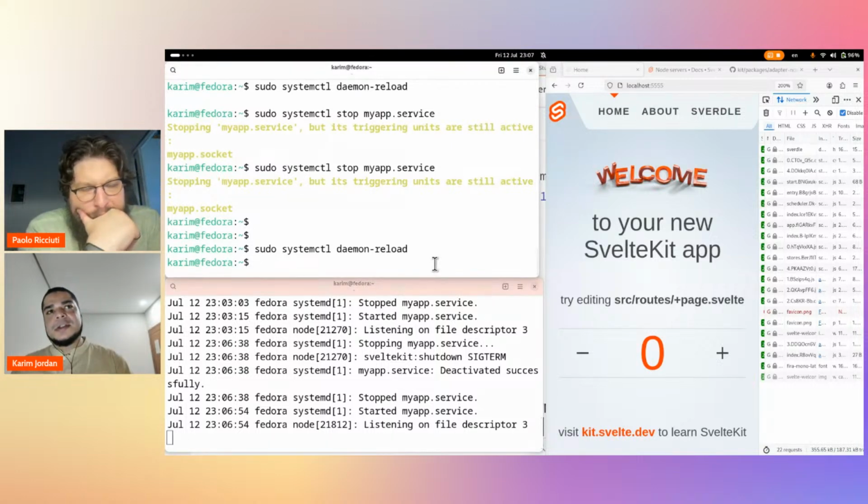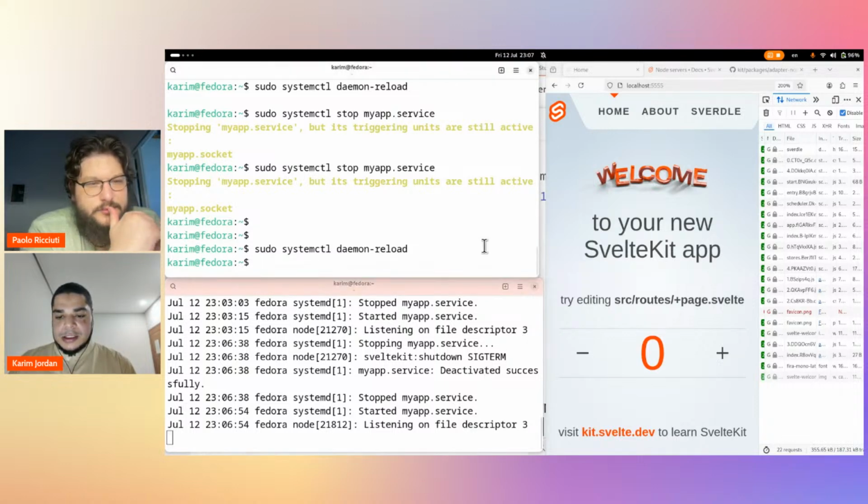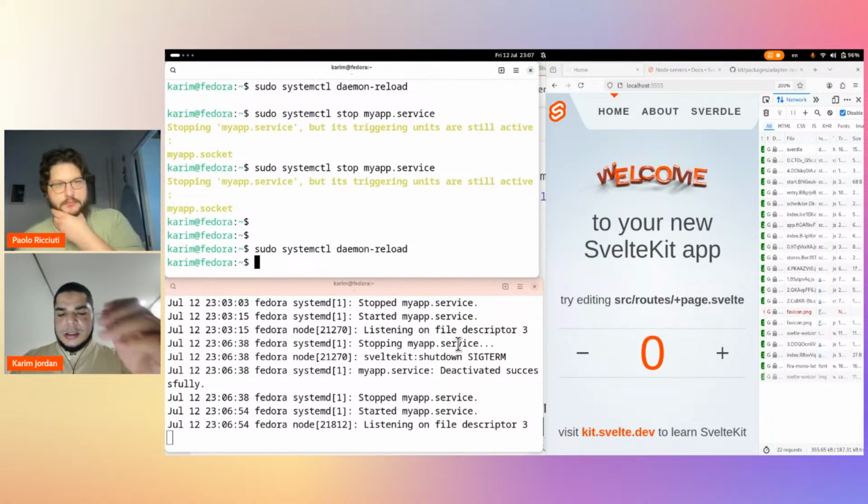And this is also, by the way, if you deploy to a VPS, you usually log in to your server using SSH. And in Ubuntu, the SSH service also takes advantage of socket activation. So until you actually log in to the server, the SSH service is actually not running. It's just a way for Linux to save resources. You can deploy multiple applications to your server without having to continuously use resources.